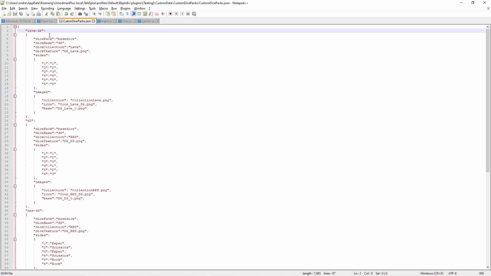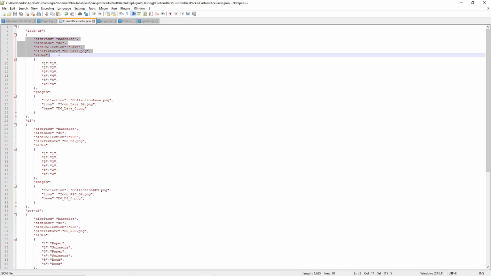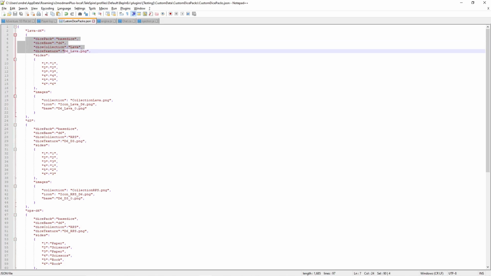for a d6 die. Okay, and then you always have a few properties that are common to all dice. The dice pack is the file where it's going to get the mesh for the die that you're talking about. The custom dice plugin comes in with a file called base dice, and that is what you're going to need for 99% of the dice you're making.